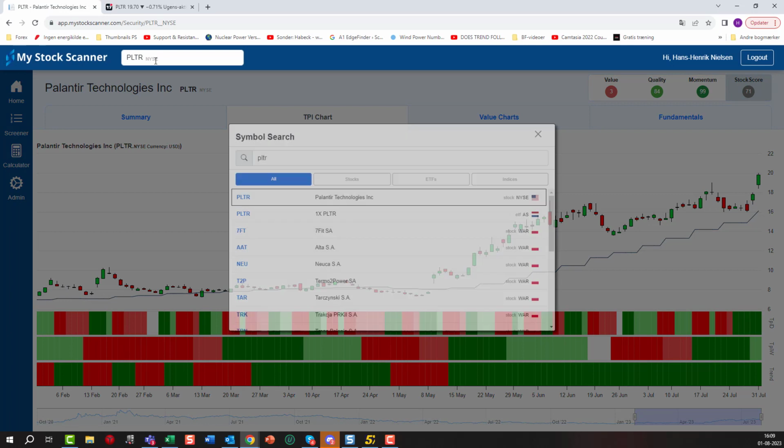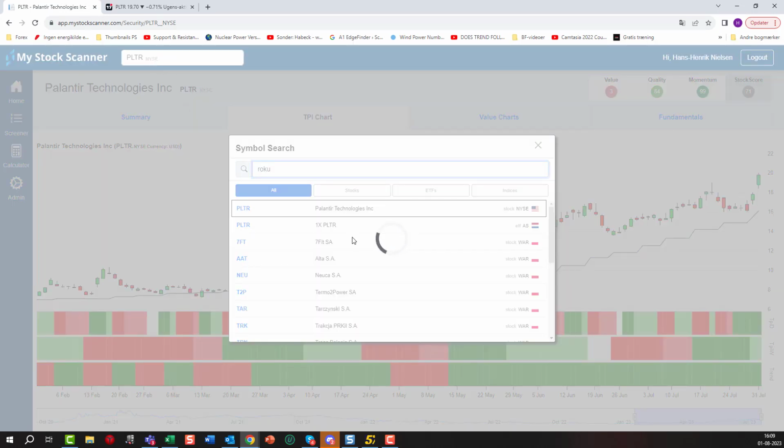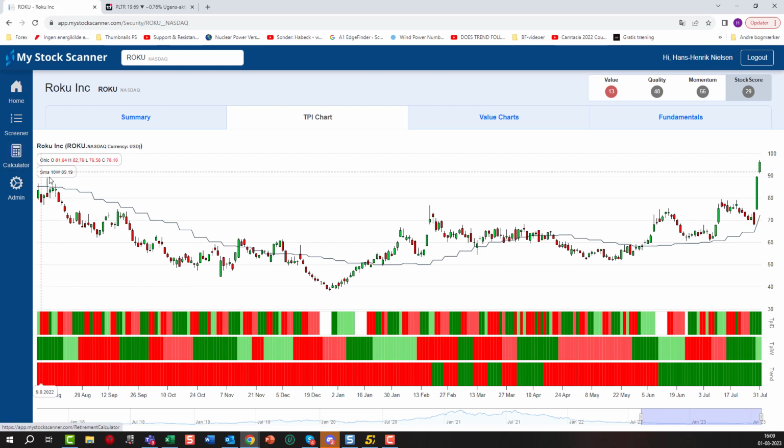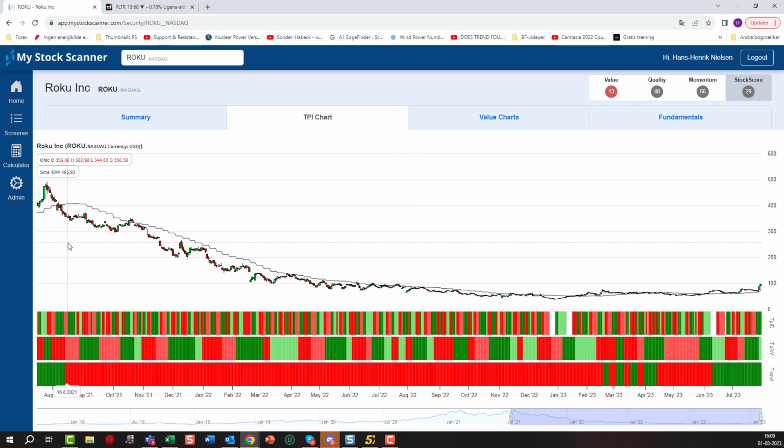The next one I want to have a look at is Roku. Also one that has been mentioned by many of you. Let's just have a quick look at Roku here. All right. When we look at Roku, and we can just scroll a bit further back here, we can see all the downturn in the stock. Let's go really far back here. It was up at around 380 something. And we are in a red long-term trend here, so there has been absolutely no time whatsoever in the last couple of years where we were allowed to enter from my entry rules.